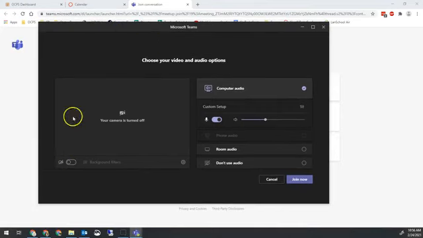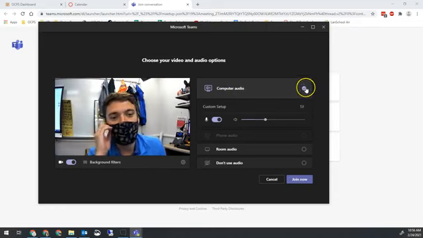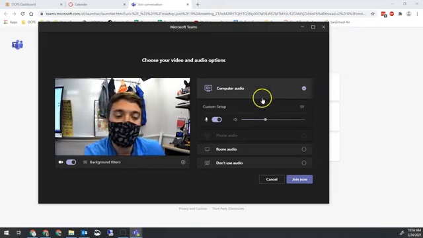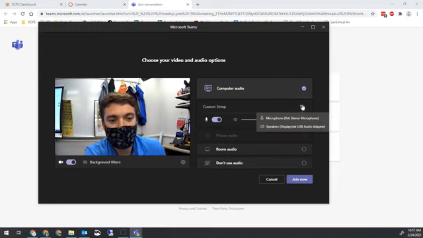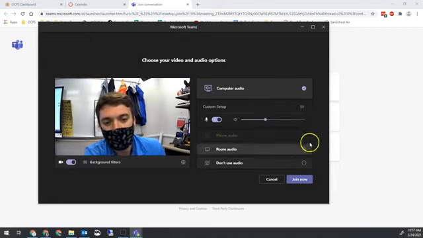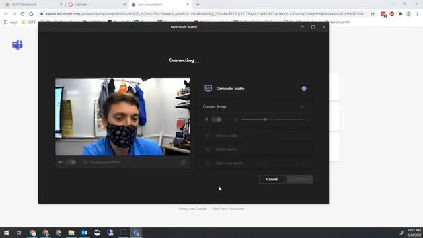So here you can turn on your camera if you want. You can make sure that your students can see you. Hey everybody. You can also make sure your computer audio is turned on, so that's being shared out. One of those features that's not available in VBB. And then you can also make sure you can change which microphone's being used. So here you'll see it's using the speakers and it's using the microphone. If I want to change that, I can click on it. And now I'm going to go ahead and click Join Now.